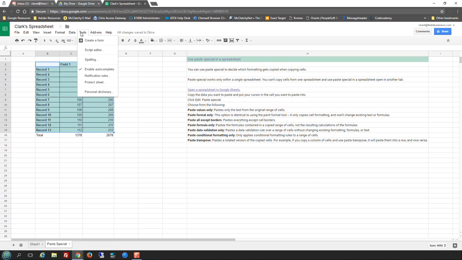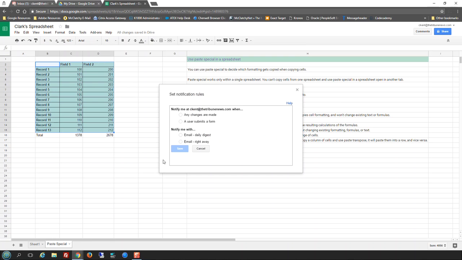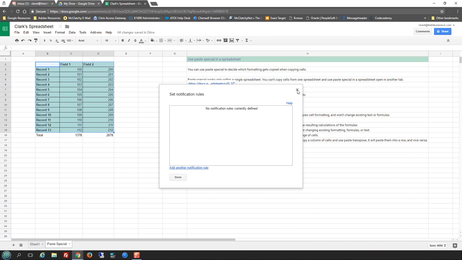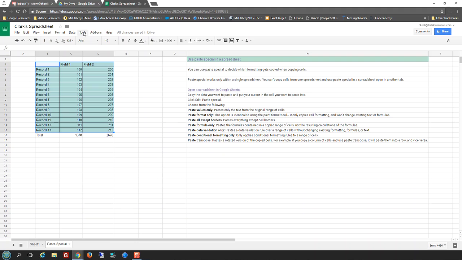Under tools, we can create new forms. It has a script editor. You can do spelling. Pretty much most of the things. You can protect the sheet, much less you can protect the Google Docs document. Notification rules will tell you when any changes are made, how to notify you, what to notify you with, that type of thing.